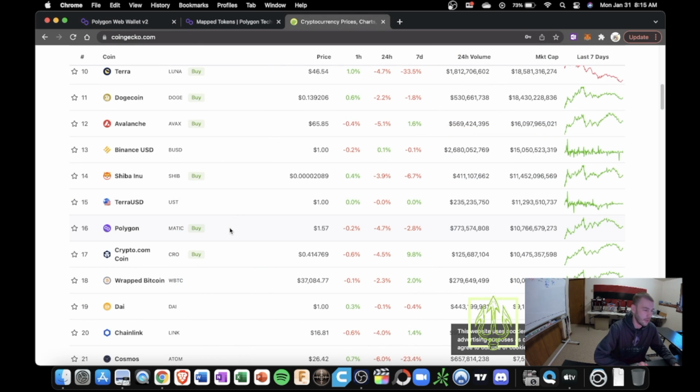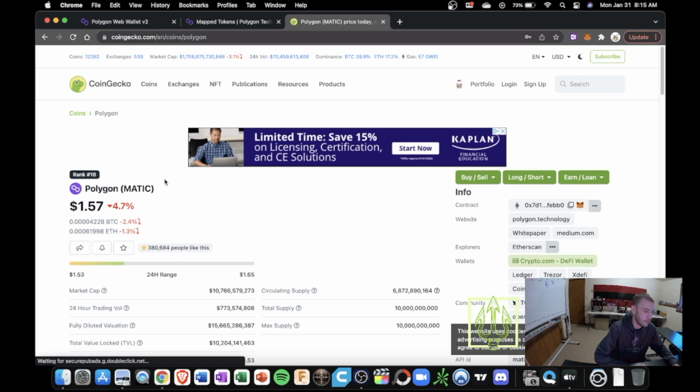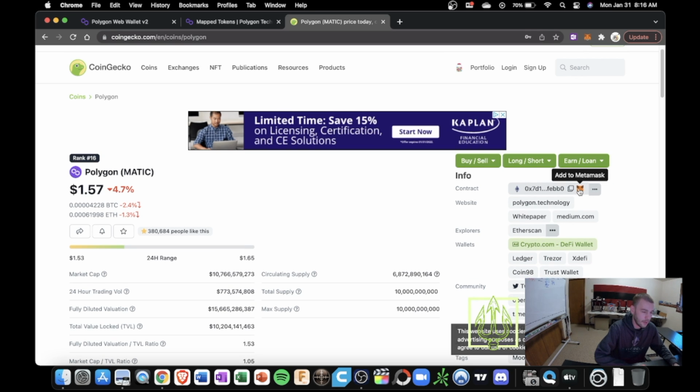Furthermore, if you want another easy way to add a token to your MetaMask, you can just go ahead and pull up CoinGecko, find the token that you're looking for, and all the contract details will be right here. This button right here is what I really wanted to highlight though, the add to MetaMask button. If you click this, it will just very easily import all those three fields into your MetaMask and go ahead and insert that token for you.